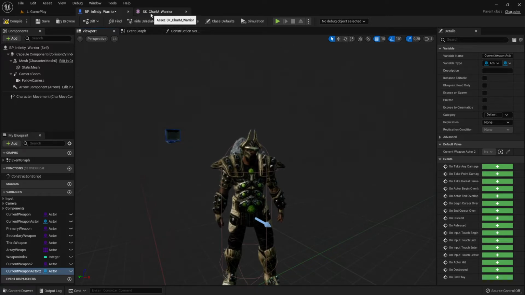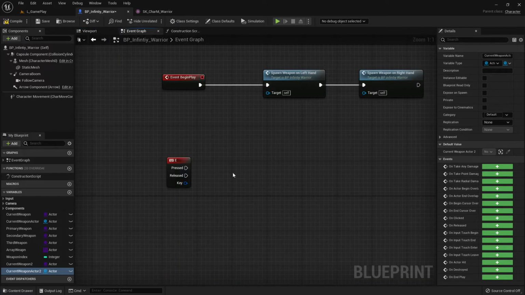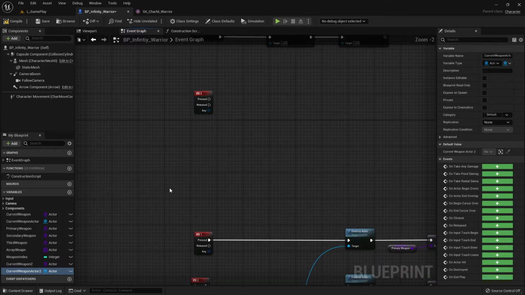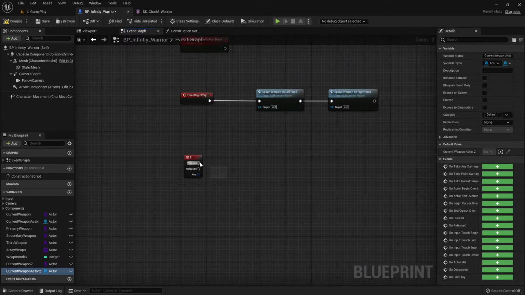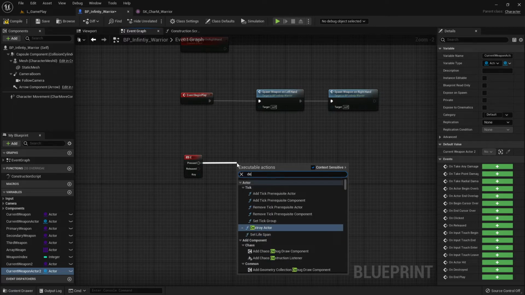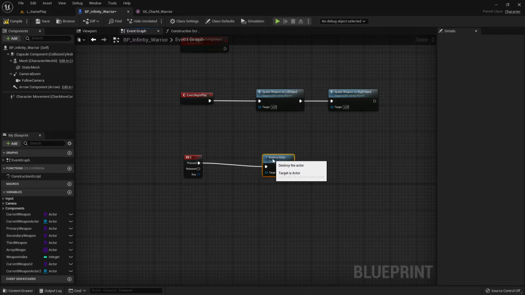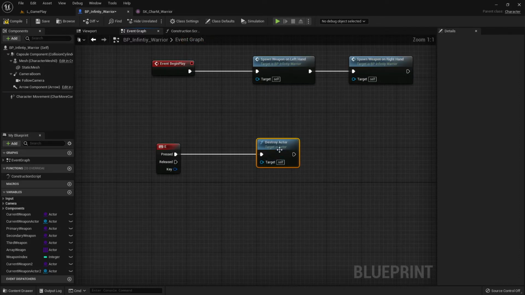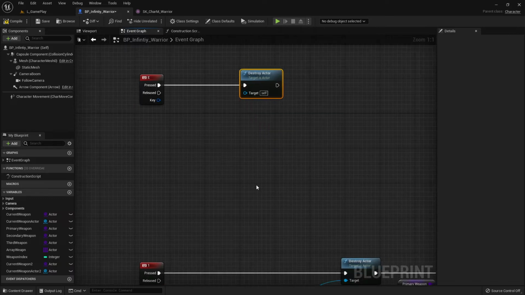And when we switch the weapon, we have to get rid of this weapon which we have in our hand. To do this, we use the node destroy actor. This works all the time, but there are other ways, like detach from component and so on. But this one is the easiest way. Perhaps not the best way, but the easiest, because the actor is definitely gone.